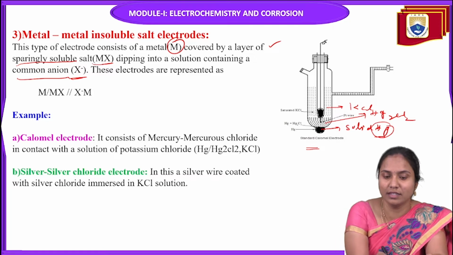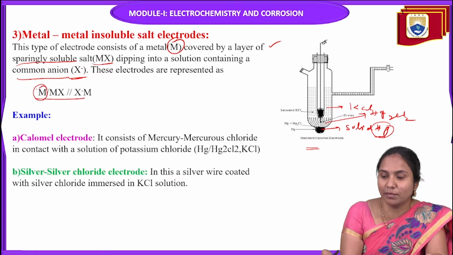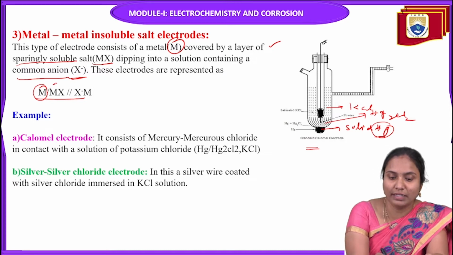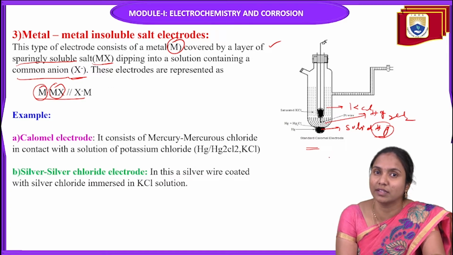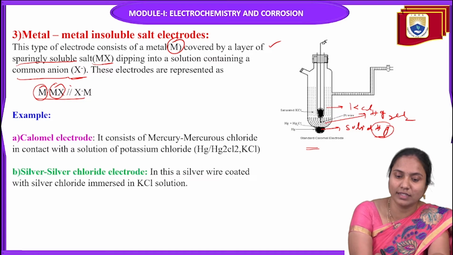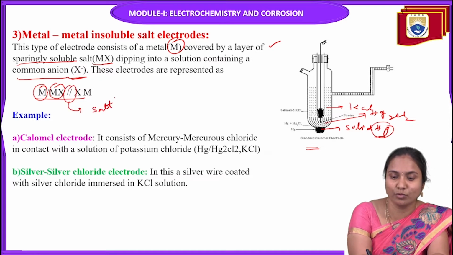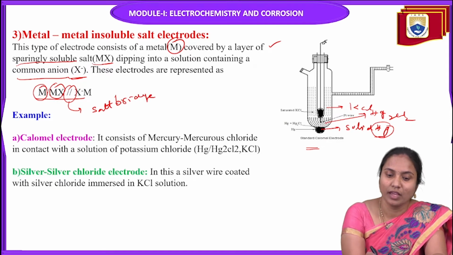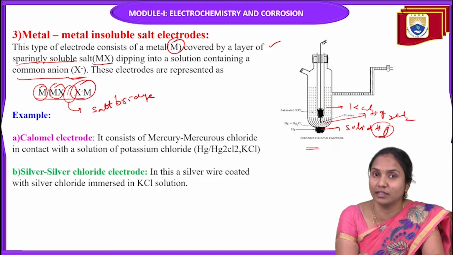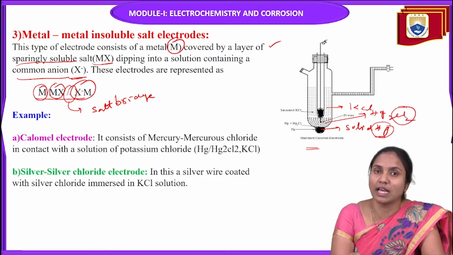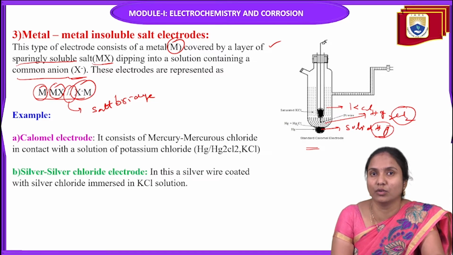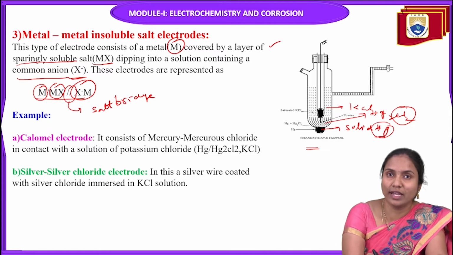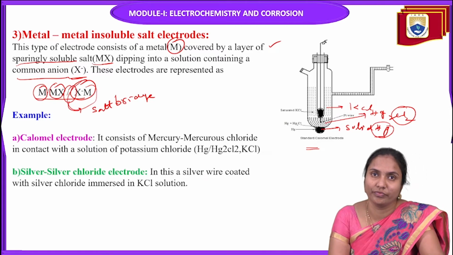So this electrode is represented as metal, here for the Calomel electrode we are taking mercury, then metal halide. That metal is covered by a sparingly soluble salt. So in this Calomel electrode, the MX is mercurous chloride. And these 2 parallel lines indicate the salt bridge. And here X minus means the same halide ions present in it. Chloride, bromine, iodine ions act as the halides. So in this electrode, we are taking chloride, and the same chloride ions are present in this electrolyte solution. So this is the construction of a metal insoluble salt electrode.